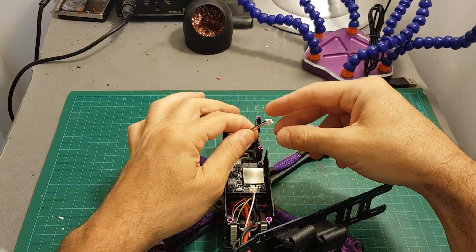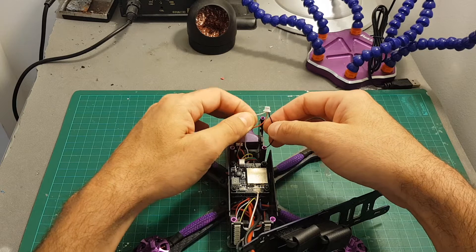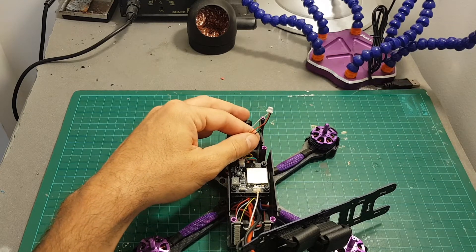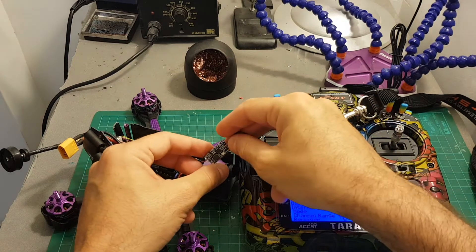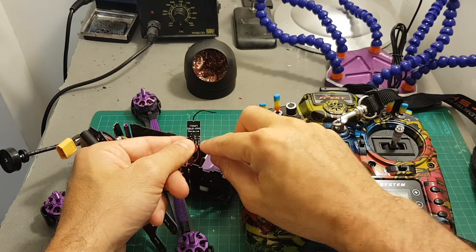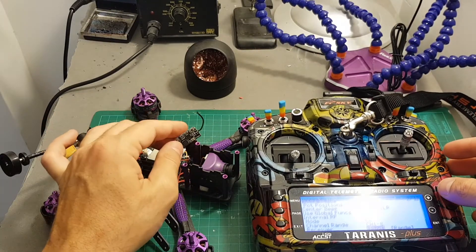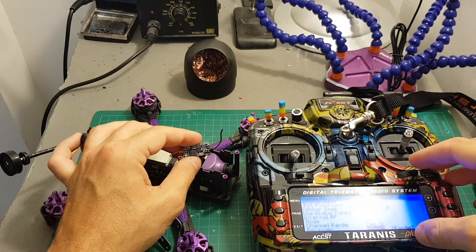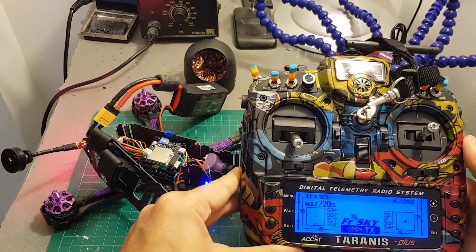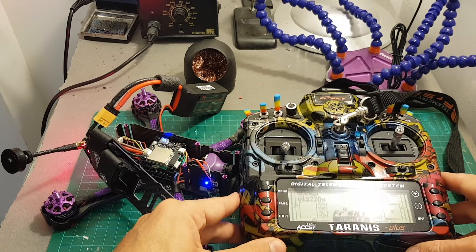If you've got the almost-ready-to-fly version like me you'll have to supply your own receiver. The wire already comes exposed so I'm going to solder my FrSky receiver — this is the S.Bus wire, 5V, and ground. Binding this receiver is done by connecting the battery while pressing the bind button. Make sure you choose the right mode — there is PPM and S.Bus — then put the Taranis on D8 mode, channels 1–8, and hit bind. I don't recommend this particular receiver though since you won't get RSSI feedback. I suggest using an XSR or X4R with a Taranis, or an A8S if you're using FlySky.